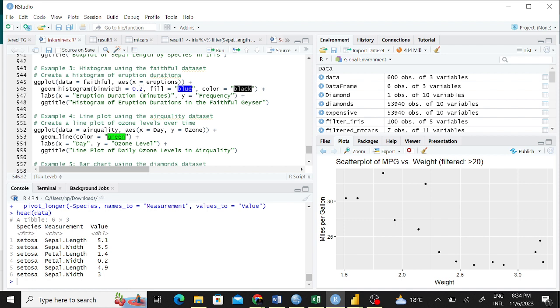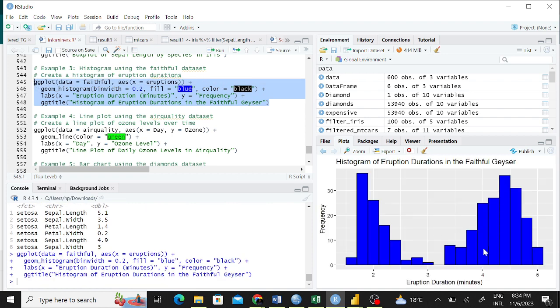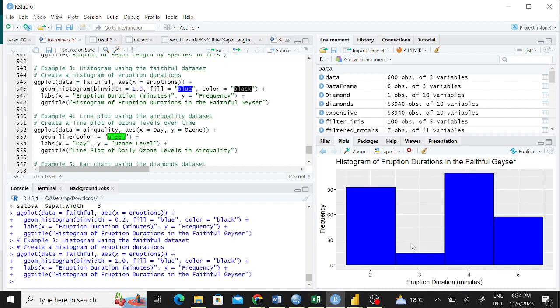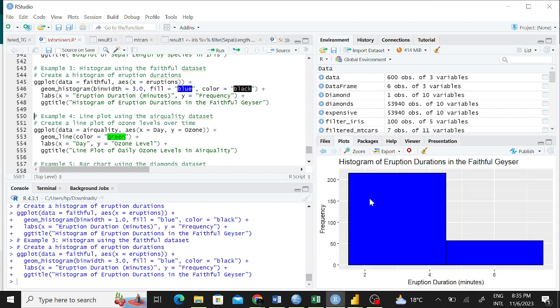Let me first print this one. You can see the sizes. But now if you change the bandwidth to be maybe 1.0 and try to run it again, you can see now it changes. If you add the bandwidth to be 3, let's see.